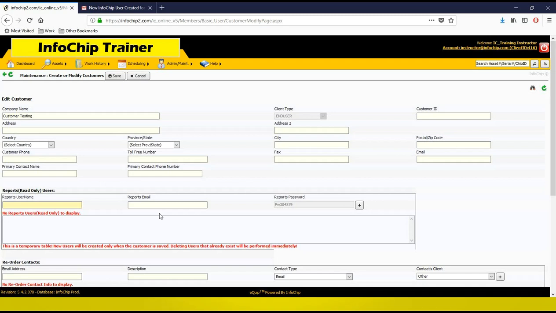Okay. So the report username and report email can be the same? Yes, absolutely. Yeah, it would be recommended that it is the same. I was just in my example. I used 2 different ones because I already have a username in the system with my actual email address. Okay. All right. Okay, thank you. No worries.